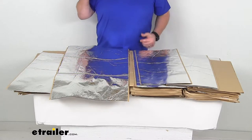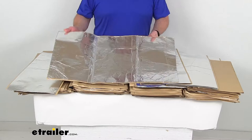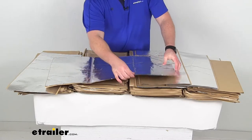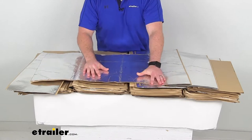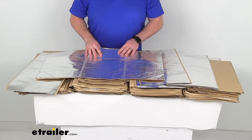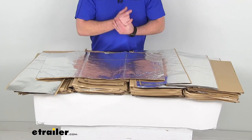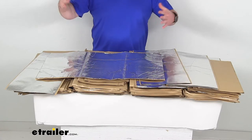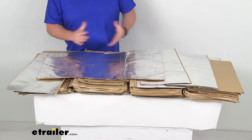This is going to be super easy to get installed. You're really only going to need a pair of scissors. You'll pull out one of these sheets and then trim it based on wherever you are installing it. It does have a self-adhesive backing that's going to allow it to stick to any surface. Because it is so flexible with its lightweight foil and polymer construction, it is going to conform to the shape of your vehicle. Just pull off that backing and stick it onto the interior of your van's surface behind the panels, once you get those panels pulled back.